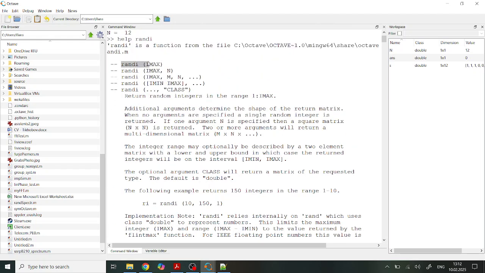So as you can see, randi only needs to know, if you want to generate one number, what is your maximum? And then it's going to generate a random integer, without floating point, in the range from 1 to maximum, yes? However, we want to generate numbers from 0 to 1, not from 1 to maximum. So we'll be a little bit cheating about it. Say, okay, we generate numbers from 1 to 2 and then decrease them by 1. Now, if you want to generate a batch of them, or specifically say I want minimum to be 0, like so, you can do that also.